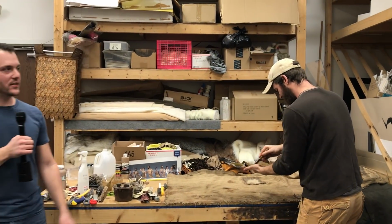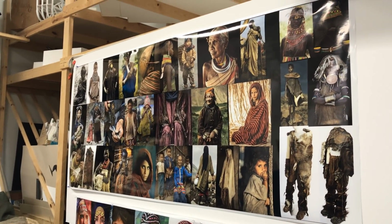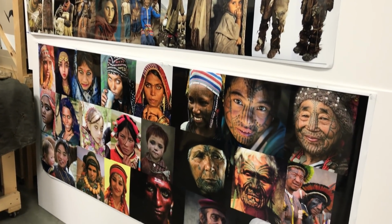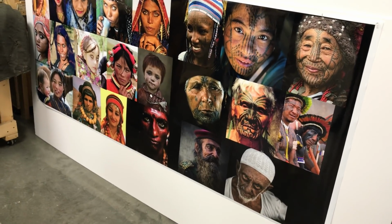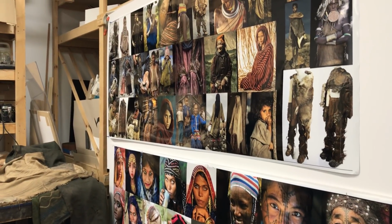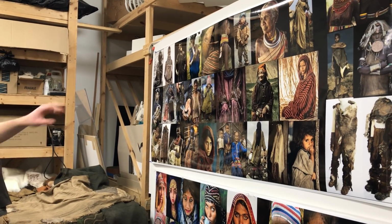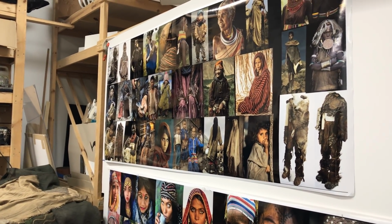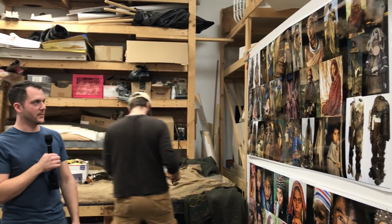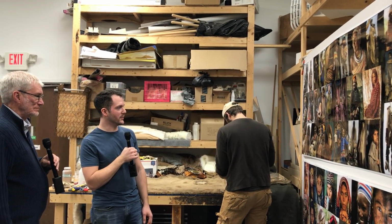You do a lot of research. Yeah, here's some of the looks. We find a lot of images of authentic-looking people who are really living outdoors a lot of times, and their garments get a lot of wear and tear. Do you think some of these could have been traditional garments handed down from the time of Noah? Well, I wouldn't say that far back. These are just normal people in their everyday wear, and that's what we need to reference. Well, they could be evolved versions. Yeah, totally, passed down styles. Very much removed, but yeah.